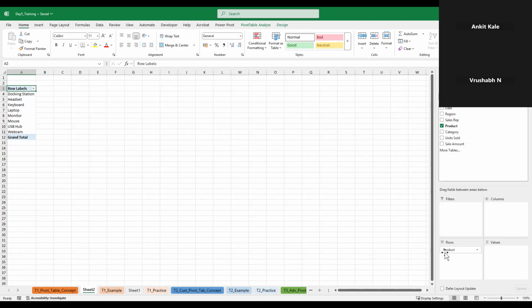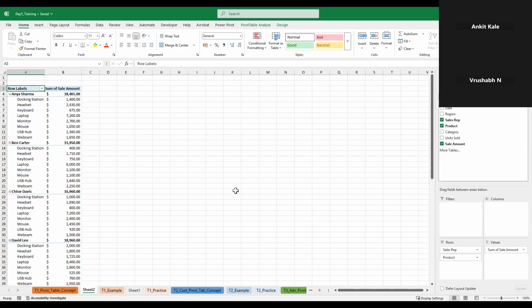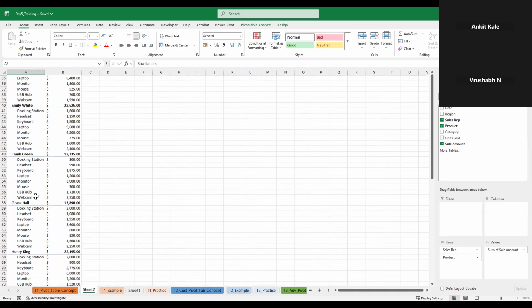Whatever you want to appear in the row, you will just bring it over here in the row, and whatever has values, you can bring it over here. Can you see? Yes. This is how you can use the pivot table to quickly analyze or summarize the data. Then if you want to see the sales by sales representative, you can simply check how much sales each of them has made.